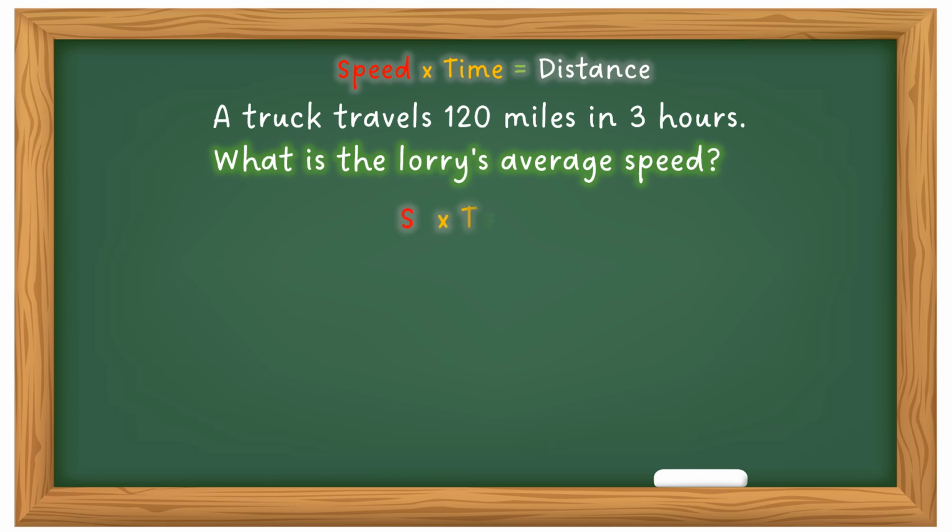Again, recreate the formula: S times T equals D. Go to your question. Remember, the numbers tell the story. Put the numbers in the part of the formula where they fit. So you can see now something multiplied by 3 equals 120. And this is the magic of maths. You don't need to think of any new formulas or different ways of doing stuff. You just do it backwards. You do a reverse calculation. So 120 divided by 3 must equal 40 miles per hour. How simple is that?